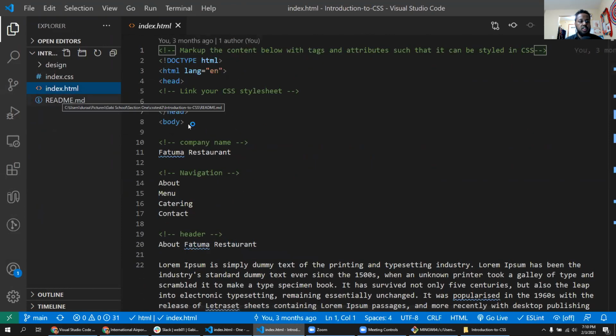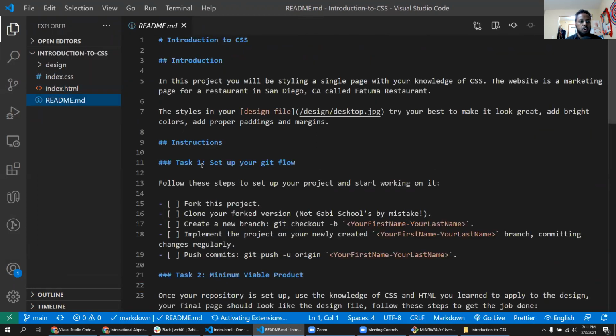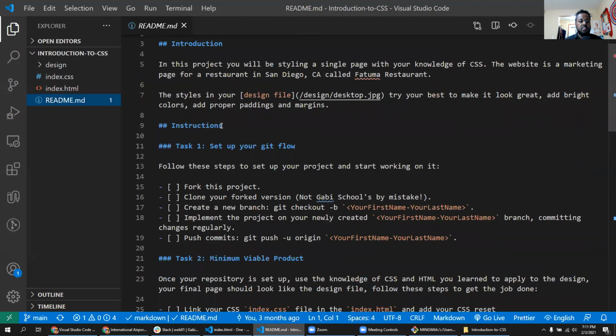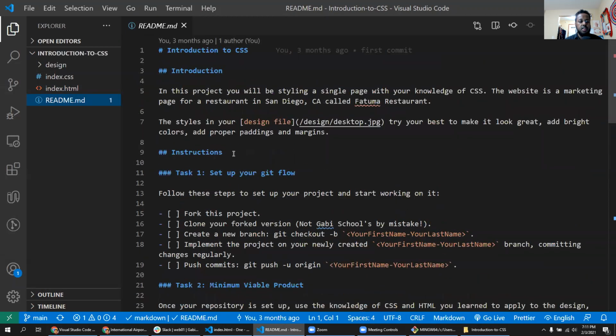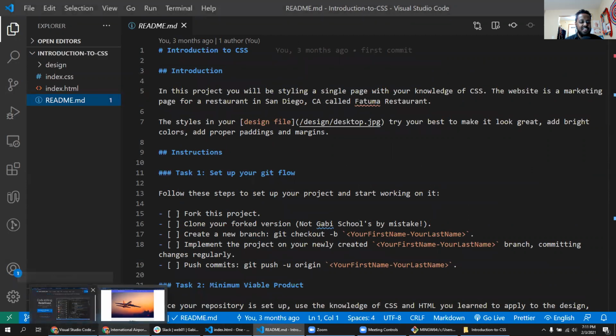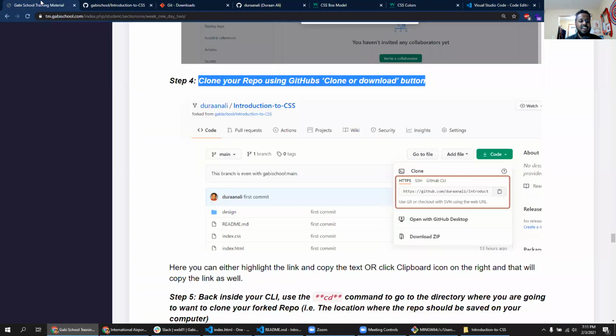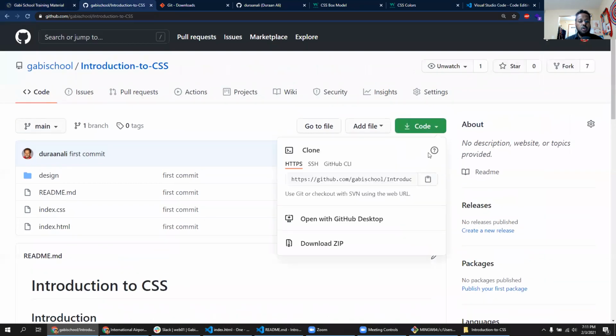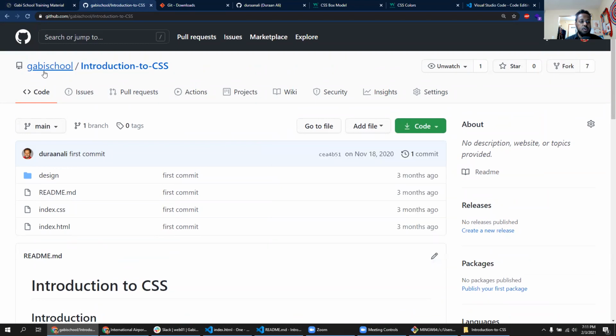The main thing that we need to understand right now is that we need to make changes to this code and submit it to GitHub. So how do you do that? Let's just add a little bit of text in here. We cannot do that because we actually cloned the wrong repository. This is something to learn. I made the mistake, but you guys can learn from it. We cloned the one from GitHub School, not ours.